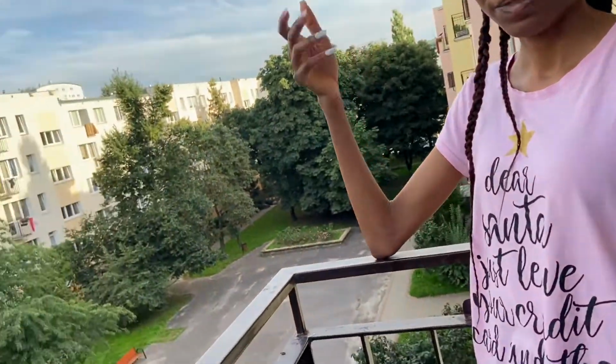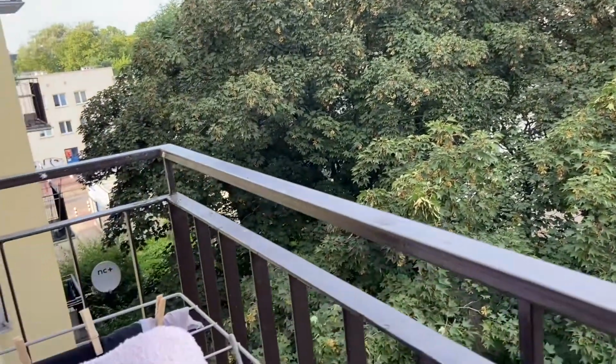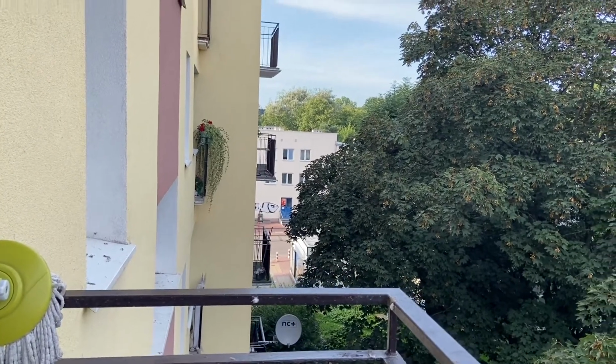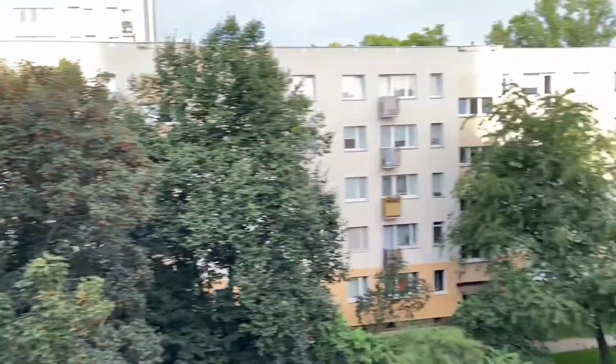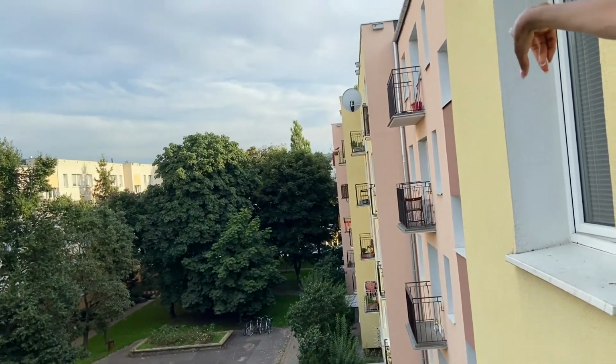So we have a small balcony. I already washed my clothes. So we have got a nice view. I hope we can see a bus maybe, because on that road over there you can actually see the bus stop. So when I'm coming from work, it's just like 2 minutes to get there. Then when I'm going to work, it's just like 3 minutes, because just after this building there's already another bus stop which I use to go to work. So the location is very good because it's easy to get transport. And yeah, those are our neighbors.